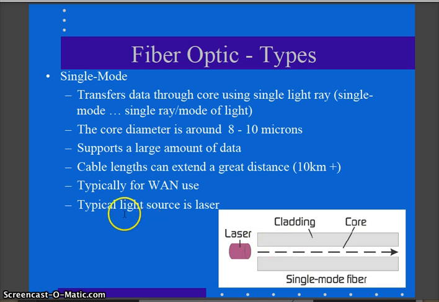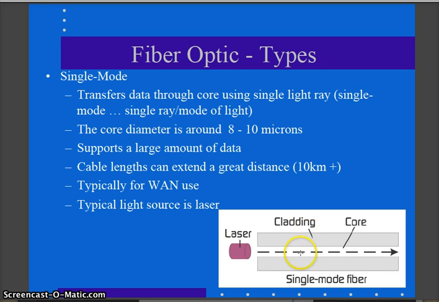And for that, I'm typically going to use a laser light source, because even a generic little laser pointer can generate a distinct fine point of light even a great distance off. So my light source for this is typically going to be a laser light source, so that I can go down a core that's around 8 to 10 microns. Again, we'll get to that size in a minute. So this one I can ship large amounts of data, and I can go great distances.